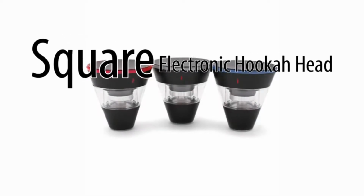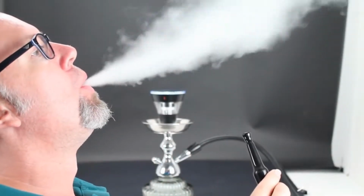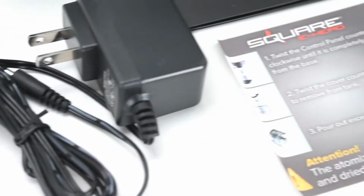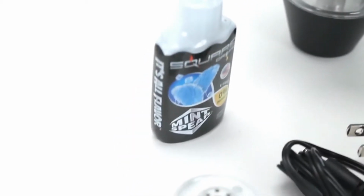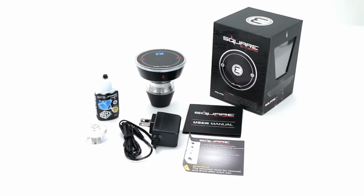Square electronic hookah head. What is the Square e-head? It's the latest product from Square that turns your traditional hookah into an e-liquid vaporizer. Available in black, red, and blue, this device comes with two e-liquid tanks, both with internal heating units, a wall charger, a 25 milliliter bottle of Square nicotine-free e-liquid, and an instruction manual.